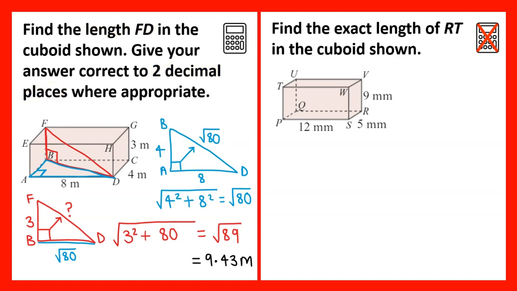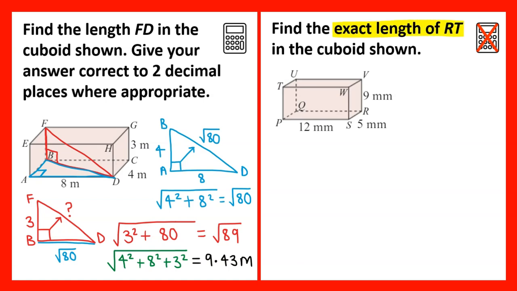There is a shortcut, a quick way of finding the overall answer if you're required to find a hypotenuse followed by another hypotenuse, and that would be to do the square root of 4 squared plus 8 squared using the 2 original lengths, and then the result of this, which was 80, is then being added on to 3 squared before being square rooted. So we can represent that all under the same square root like this, and typing that straight into your calculator would give us 9.43.